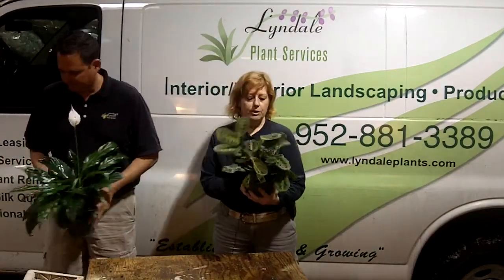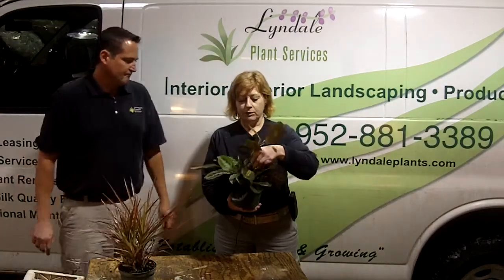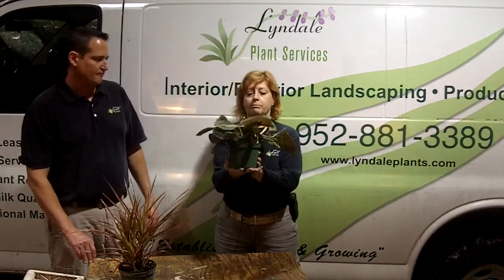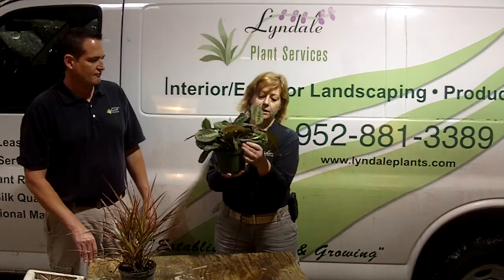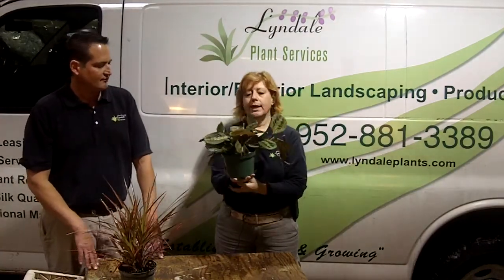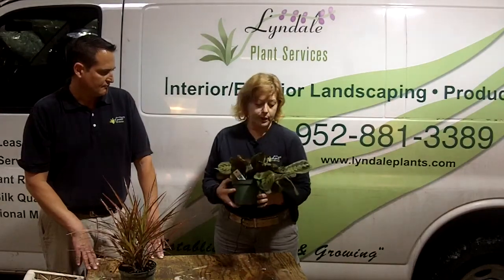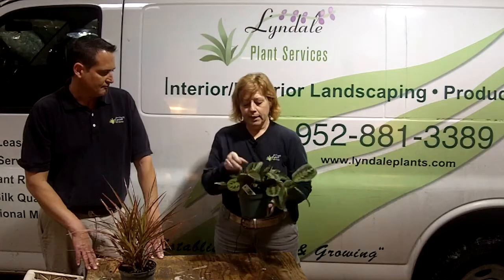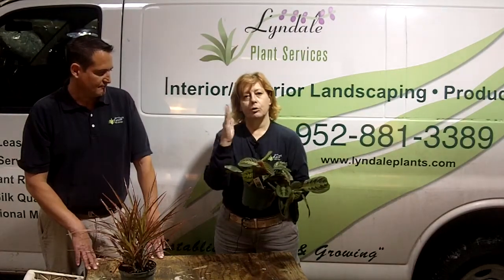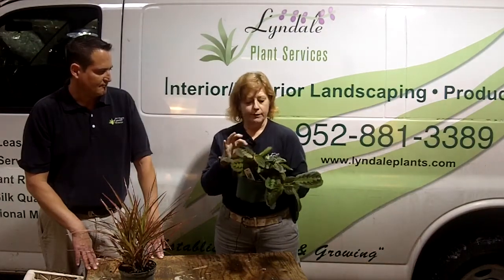This next one you might have to look a little harder for. This is a Maranta. It's a plant that's been around a long time. It can be a little plant on a shelf, or as you can see this one here is already trying to start to trail — you could put this in a hanging basket. It does well in fluorescent light, so if you're in an office it would be a great plant. The common name for this is prayer plant because at night the leaves fold up like praying hands. Another common name is rabbit track plant because of the venation on the leaves.